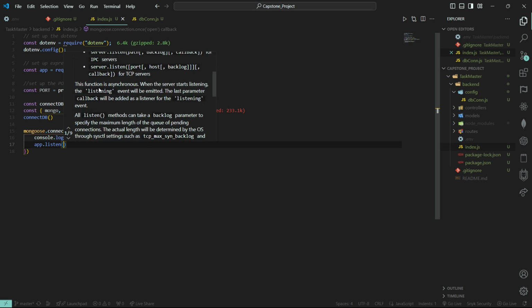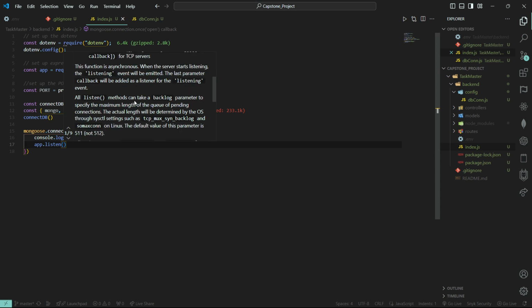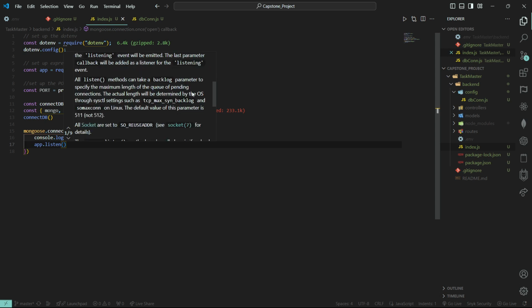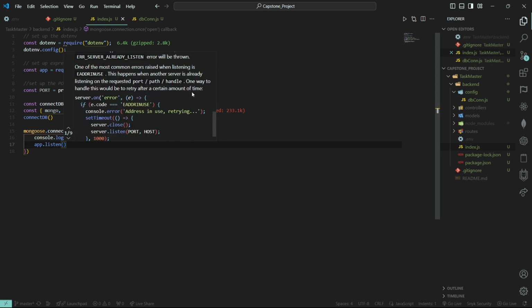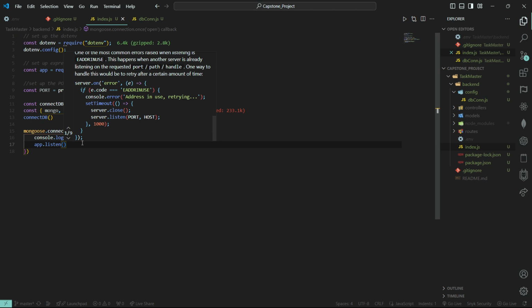This function is asynchronous. When the server starts listening, the listening event will be emitted, right? The last parameter callback will be added as a listener for the listening event. The listen method can take a backlog parameter and everything. So all these are documentation to go through, right?